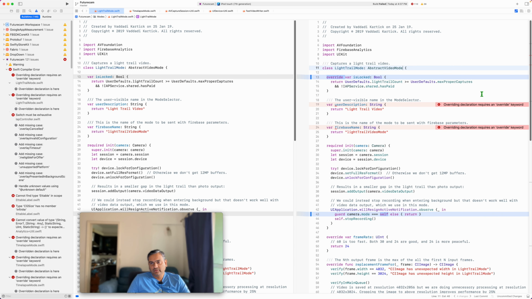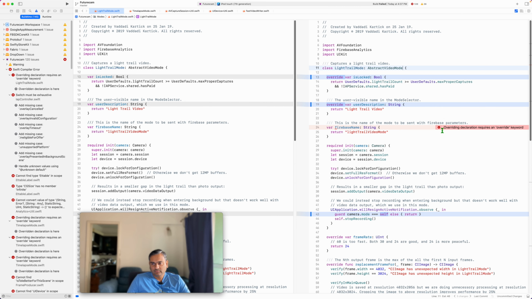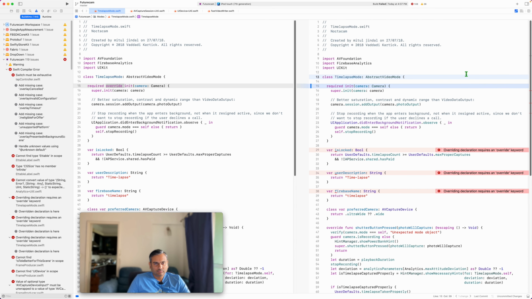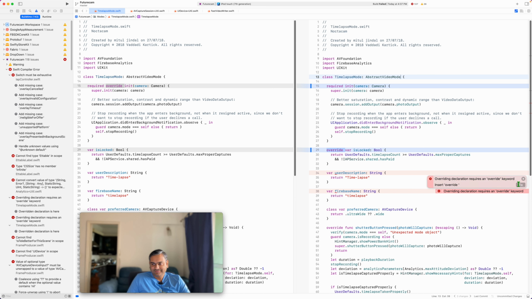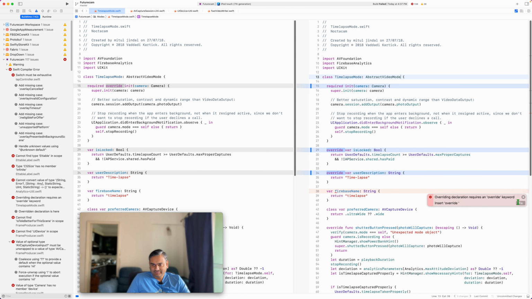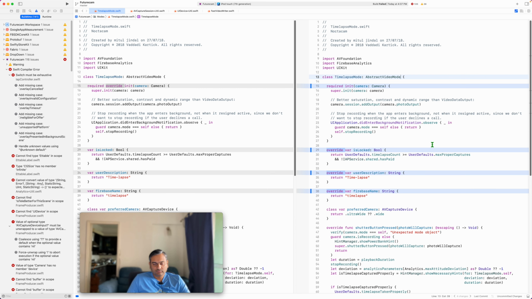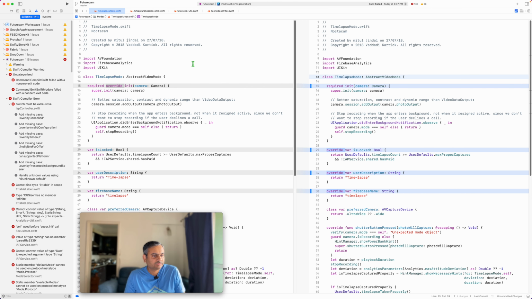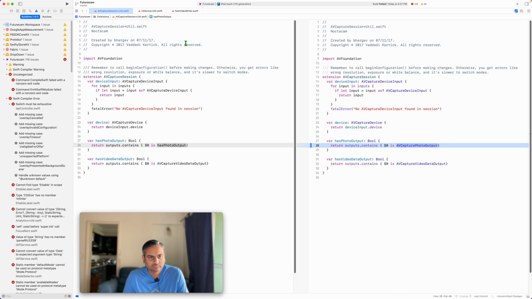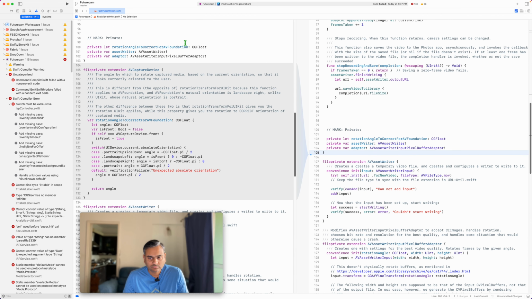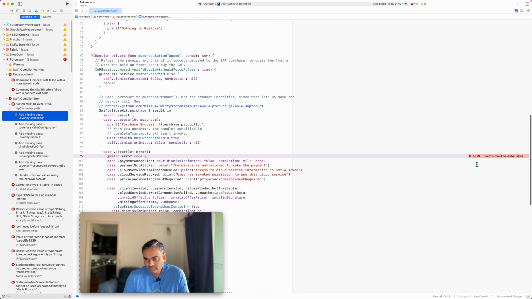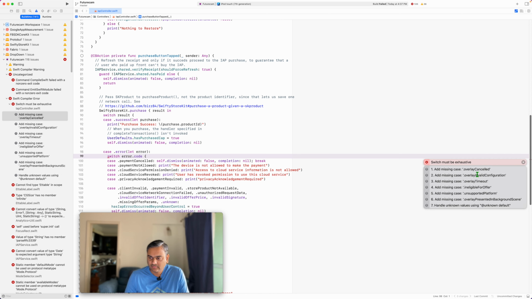Oh great, now you have to go around adding these keywords. Earlier it made us remove these keywords. Okay, 105. Yeah, let's just add these.